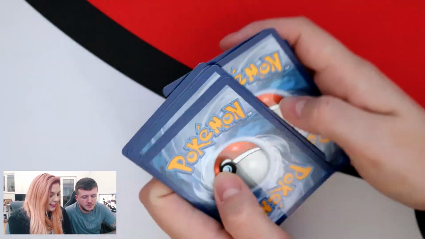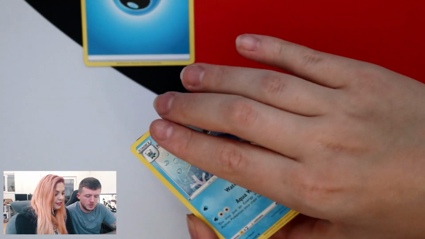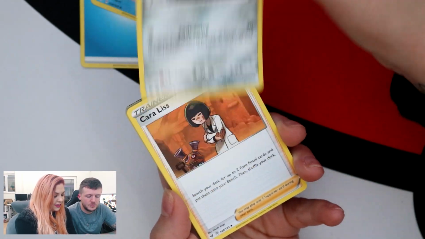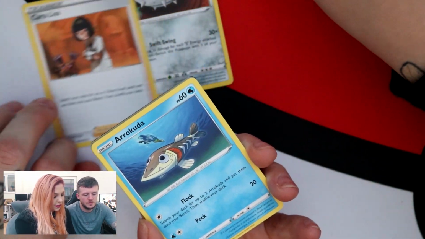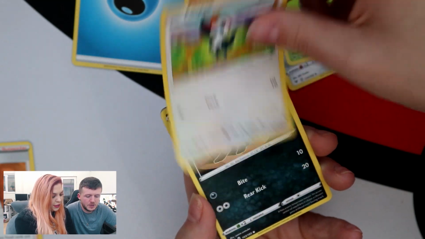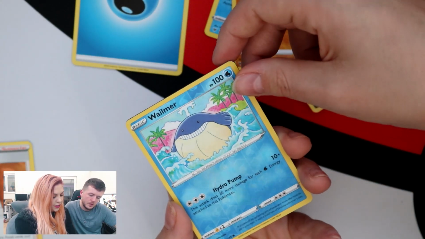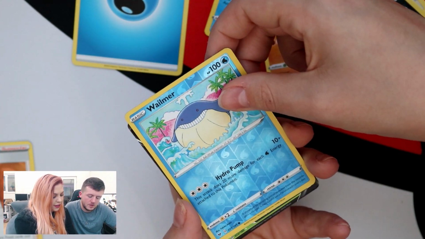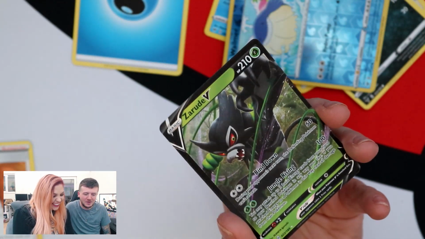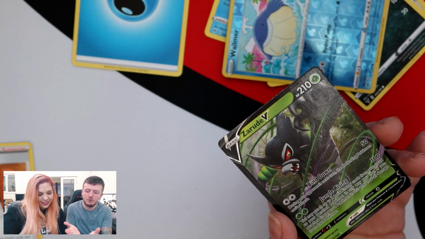Four from the back. And we have an electric... Darkness. Water. Ferrothorn. Carolis. Aracuda. Nincada. Big Hippie. Regina? Is that how you say it? Rockruff. Reverse Wilmer and... Oh, she's got the front boy! Yeah, let's go! Nicely done. Yes, that's another that we needed. We haven't got any repeats out of our rare.